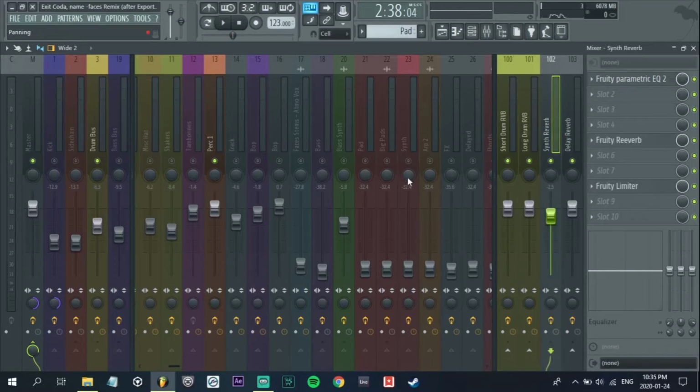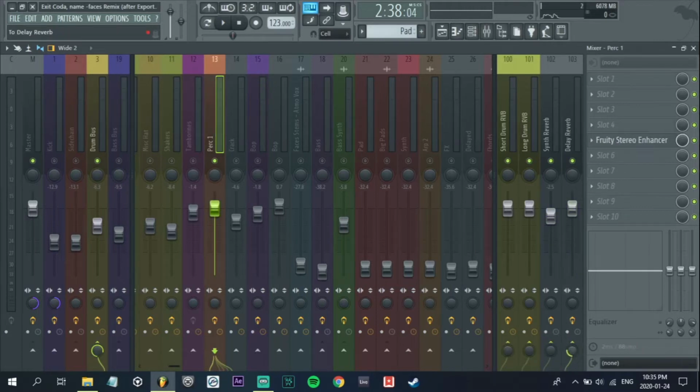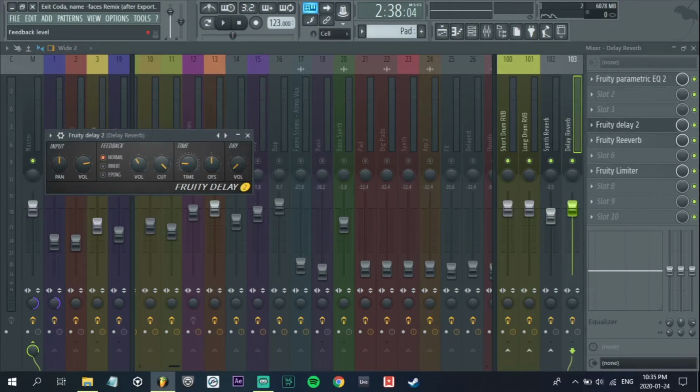So I can put certain synths here to add a little bit of reverb, and the same concept applies where it sounds glued together. And this way I also don't have to run 10 or 15 different reverbs, and I can save a lot of my computer usage there. So I'm going to turn down a little bit of the drum reverb, delay reverb on this one because it's a little bit prominent, and I'm going to turn down the delay feedback a little bit.